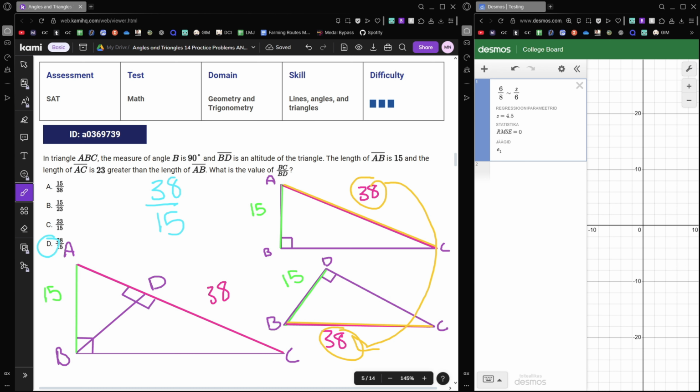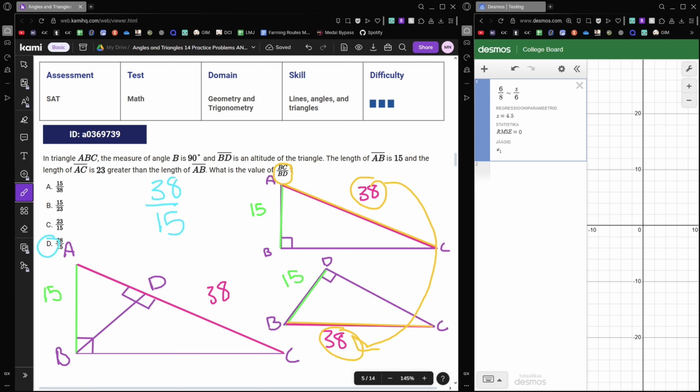Now similar triangles have proportional sides, which means that they multiplied by a certain number to go from one triangle to another. But here in this question, they ask you for the proportion, so that's why we were able to use the same numbers for the side lengths. They didn't actually ask us for the side lengths like they did in the other questions. Alright, so that's basically everything that I wanted to recap in similar triangles.